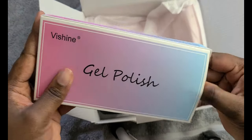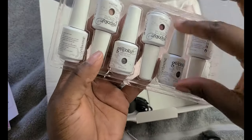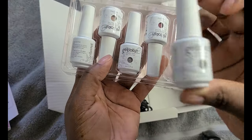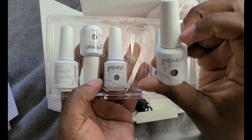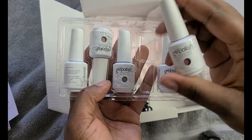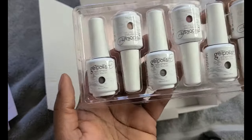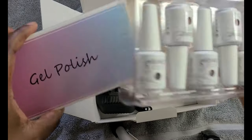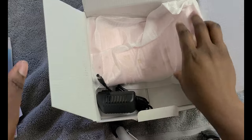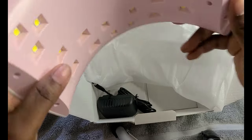So here you'll see that it comes with a whole bunch of nudes, which I love nudes, but I also like color too. And it's about six of them in there. And it has your grays, your tans, your browns, your little off-purple-ish looking colors. So that's why I ended up getting the Airbrit polish set, because it has more variety. But if you like your nudes, you can use this as well. And of course, it has the UV light with the cord adapter as well.